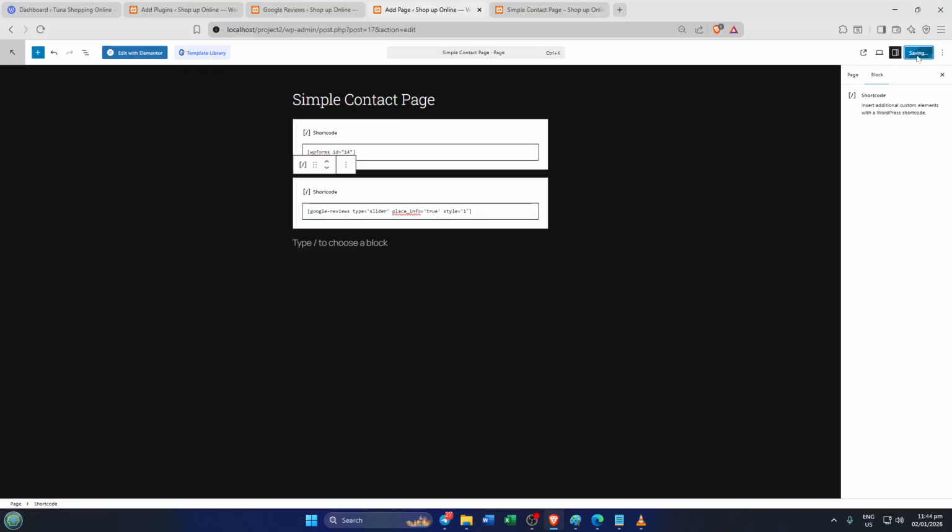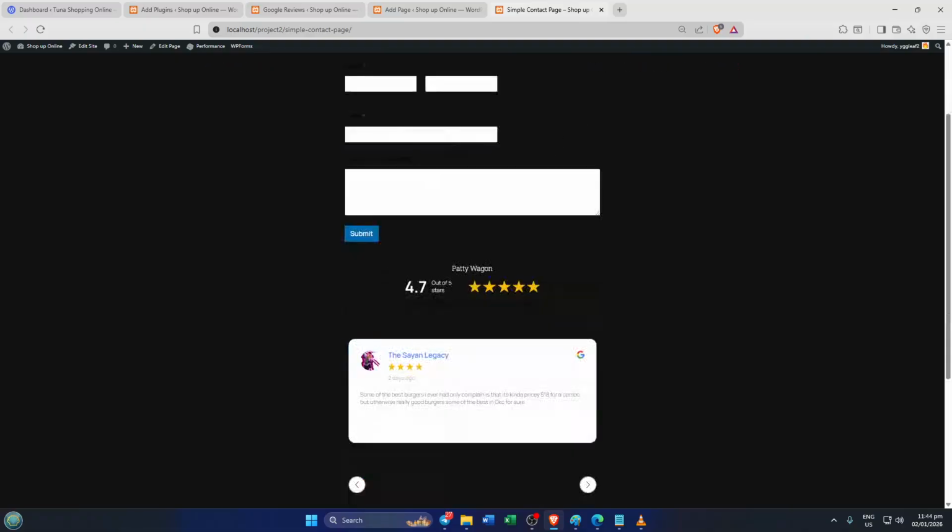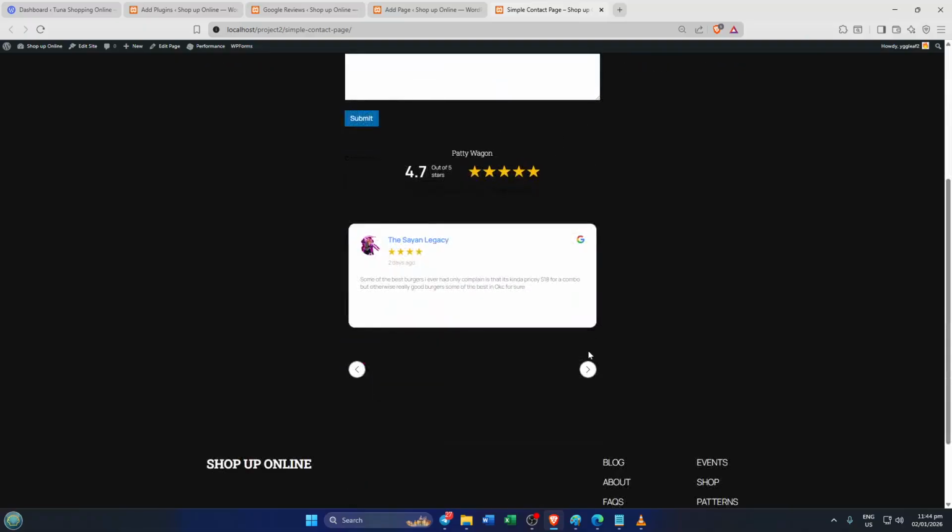Finally, once you're happy with the setup and preview, it's time to add the reviews to your actual site. The plugin will provide you with a special shortcode, something like Google Reviews, which you can copy and paste into any WordPress page or post. If you're using the Gutenberg editor, most plugins even come with their own custom block, making this step even easier. Just add the block wherever you want your reviews to show up and you're done.